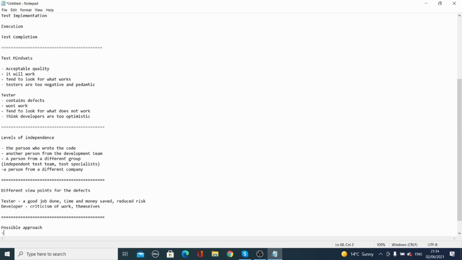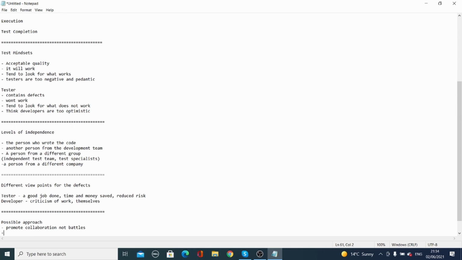One, promote collaboration, not battles. If you find a defect, you don't say, oh, you are making mistakes, this and this. No. It's collaborative work. You need to say the common goal is to produce quality software.